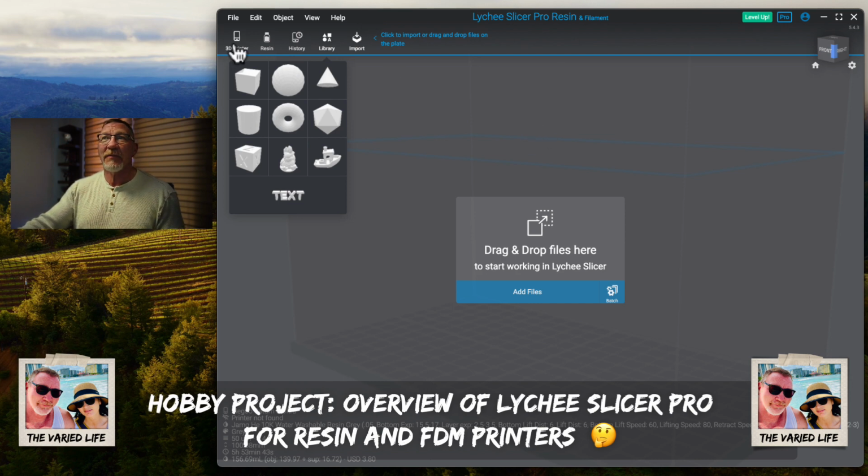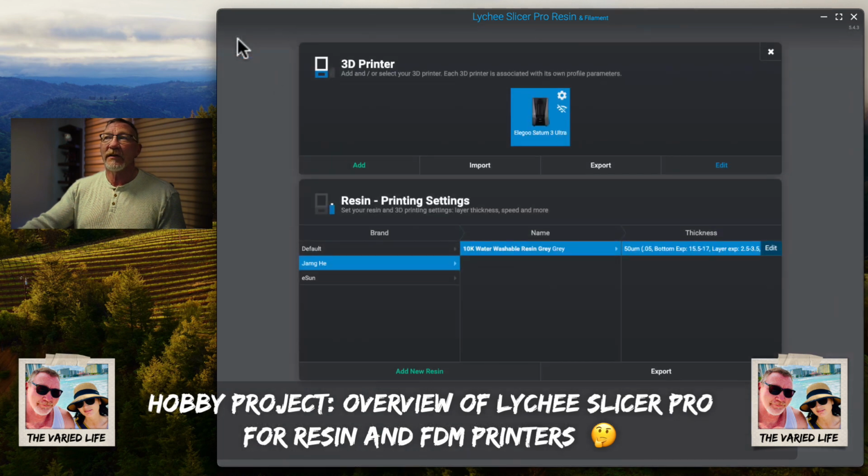The next area that we have up here is a 3D printer. So if we click on that, what you could end up doing is adding a 3D printer, and if you have multiple printers, you can do that. You also have resin settings. So there's different types of resins, and you'd have to dial that in for your specific machine because there's different variables with resins. Some are more liquidy, some are more reactive, some are brittle, some are not. So there's a whole deal that you have to do to dial in your specific resin for your machine. And just because I have the same resin as you do, you still might not have the same settings.